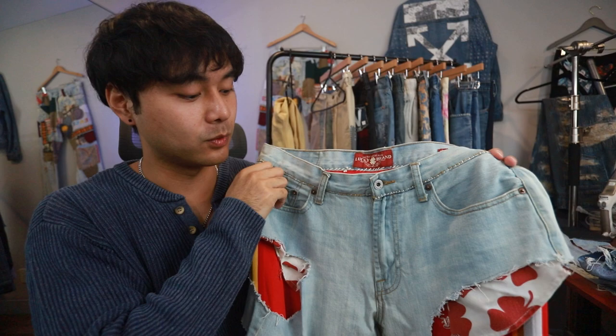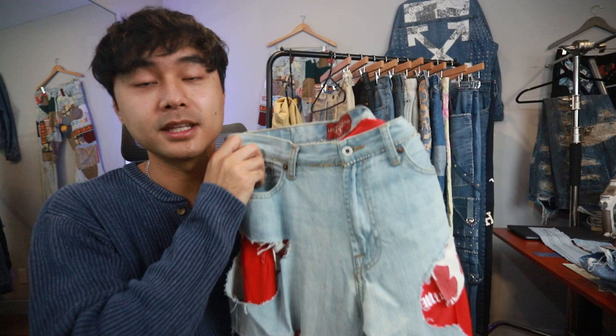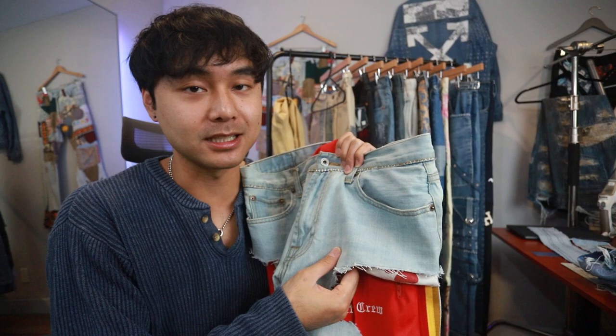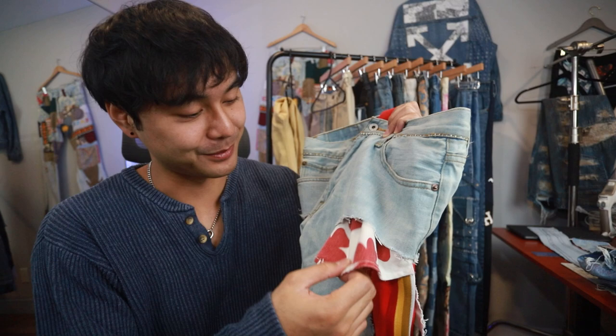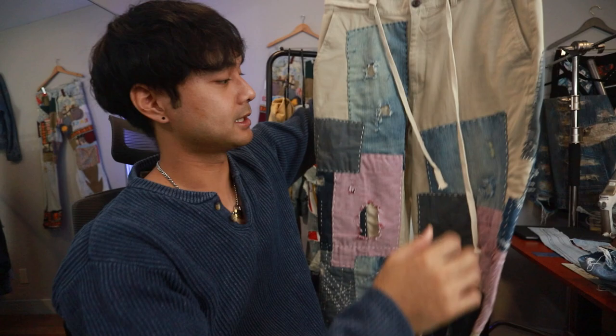One thing I wish is that these were a little bit more high-waisted. They sit a little bit low because of how much fabric is on these jeans, and baggy jeans look a lot better if they're higher up on the waist. Also, the front pocket sack is still sticking out — I wanted to keep it usable so I didn't hide it, but when I wear them I just fold it up. Low-key looks like boxers, but whatever. Overall I give these an eight and a half out of ten. If the length were longer and they were high-waisted, I'd give them a nine and a half or even a ten.